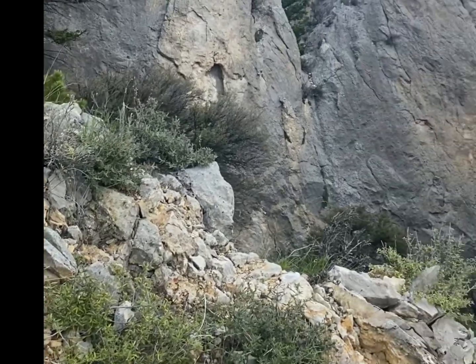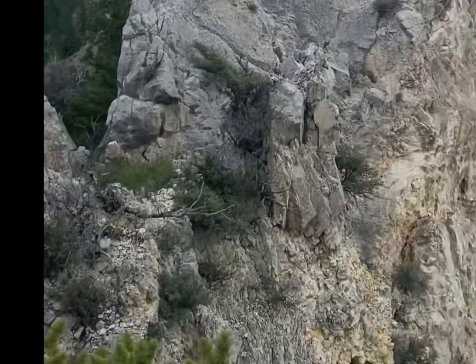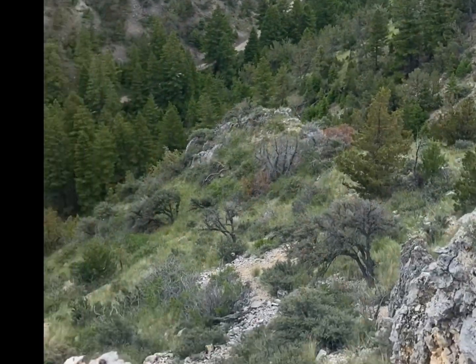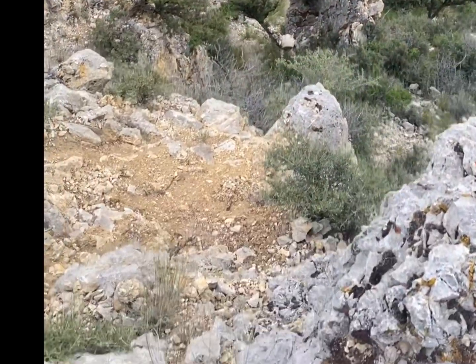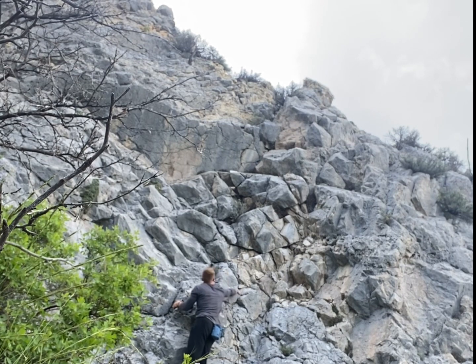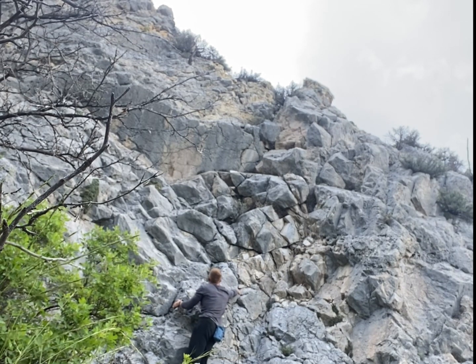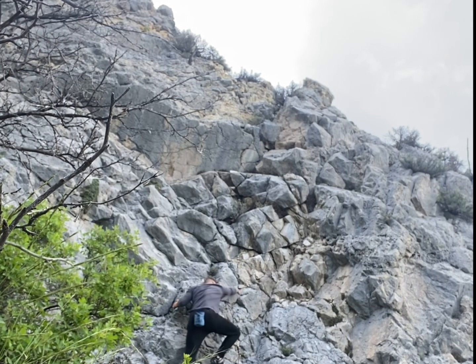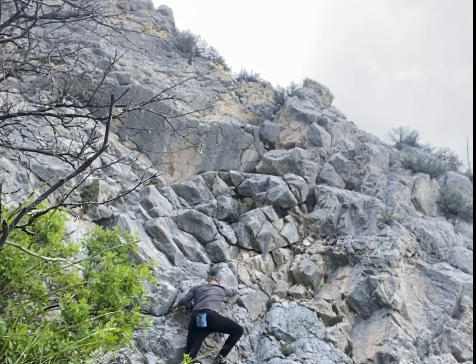It just wasn't happening. Decided to kind of go off the trail and just kind of meander my way up the mountain. As you can see, it was pretty steep and kind of slippery rock that just kept giving away. My calves definitely got a workout, but I eventually, near the top, found this rock wall that I thought was really cool. Funny story, I actually did this climb twice.